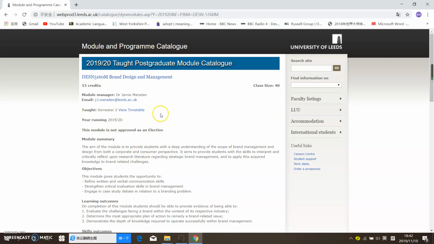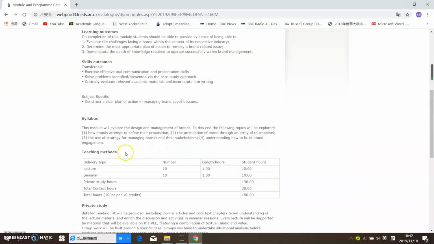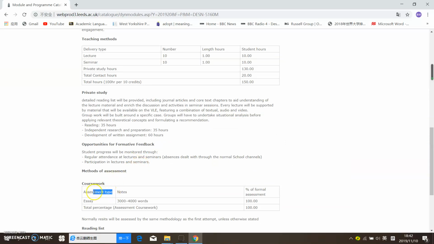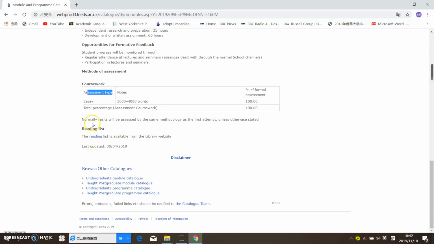And there are more information about courses, such as teaching methods, assessment type, reading list. Okay, now we should go back to part 3.